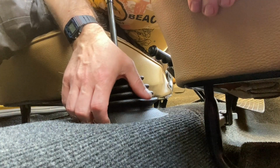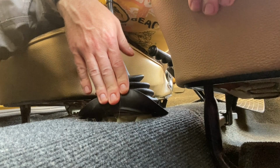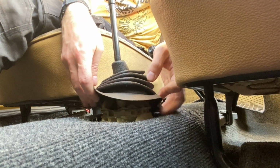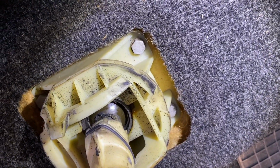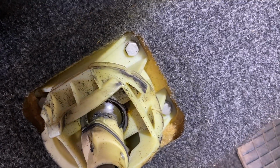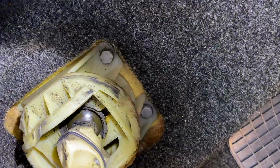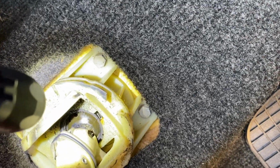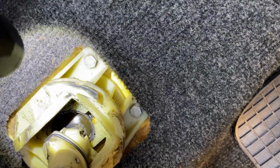Oh, I could have a look from inside the car. Hold on to that thought. Okay, let's see if I can get out anything from under here. Okay, I can actually see the ball joint for the selector, and it does look very dry. So maybe that just needs a bit of greasing up. Maybe that's the culprit after all. So let me see if I can get some grease on that.